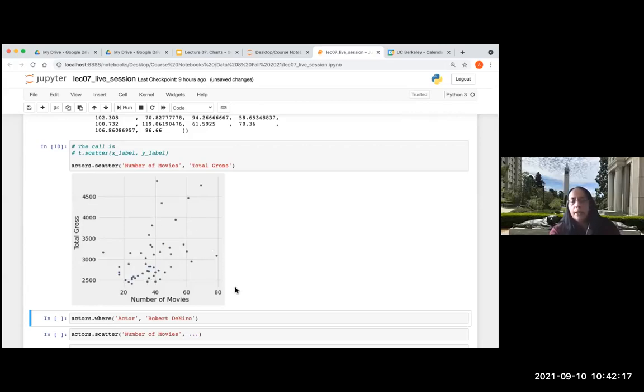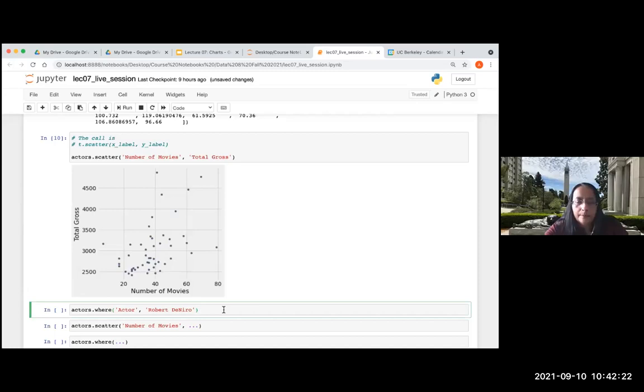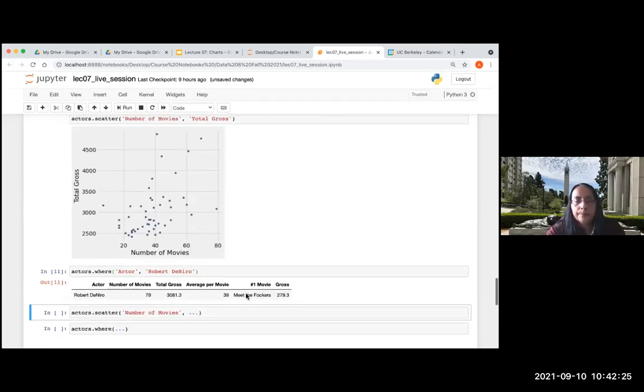Let me look at this actor here. This actor was in a lot of movies, but the total gross is not that much. Let's take a look. It's Robert De Niro. And oh dear, Robert De Niro's #1 movie, look what it comes out to be. Anybody seen that? Yeah, well, it's funny, right? And he's a funny guy. But I mean, Robert De Niro, how about Taxi Driver, Raging Bull? Yeah, he's a better actor than that. However, we're just counting what was the movie that made the most money for this person? And at that point, it was this one.